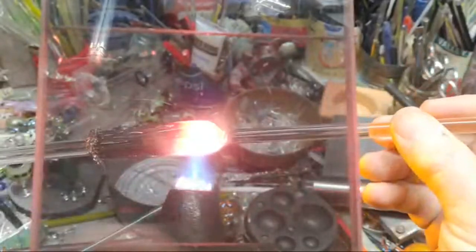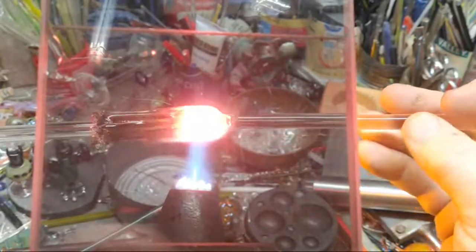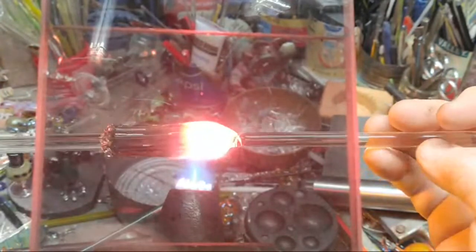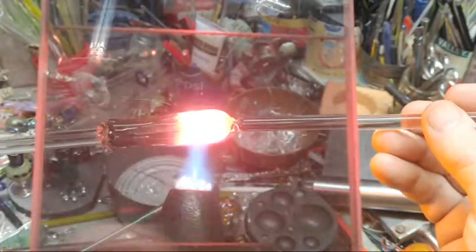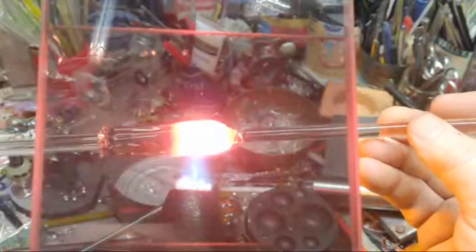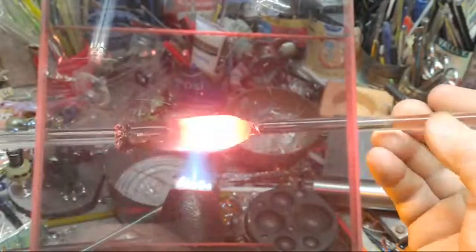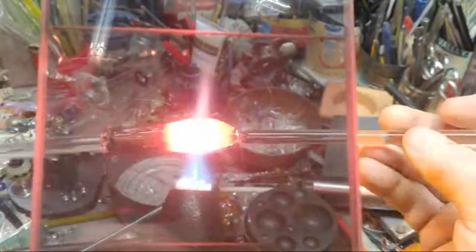Now I'm going to start blowing into this and twisting again. Just like I did the rod, but this time it's hollow on the inside. And you'll want to keep it hollow. By keep hollow, you've made the tubing that you want to make things out of. And I'll show you what I've been doing with tubing lately here in just a second. The idea is to make sure it's flowing even. It's not to blow a bubblegum bubble where you're using heavy-duty pressure to make a big bubble. You're just trying to have a little more pressure inside than on the outside. Just a little bit. I'm going to try a little bit of wigwag going on here, on this one, just to see.